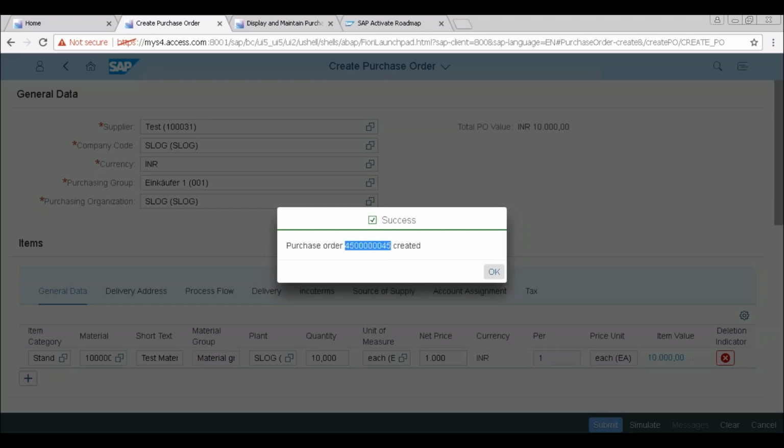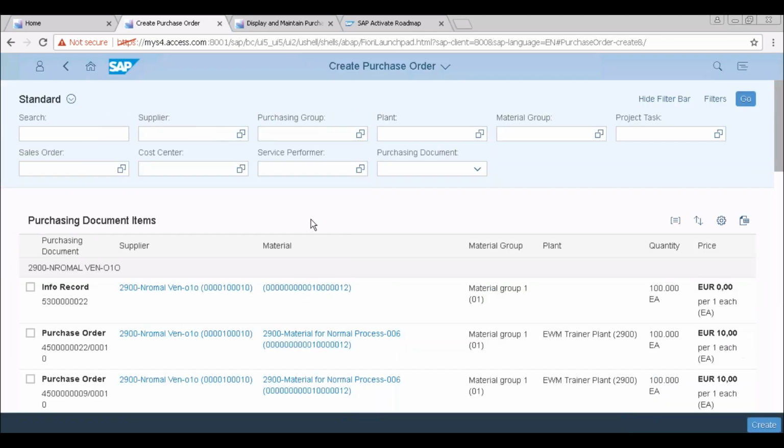Now, what I wanted to show you is how you can create a purchase order using the new screen. But this new screen may have some fields which were available in my previous transaction, that is ME21, and which are not available now. So what will we do in that case?